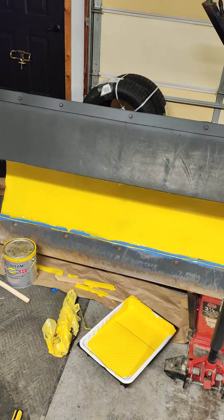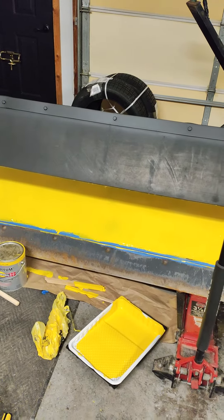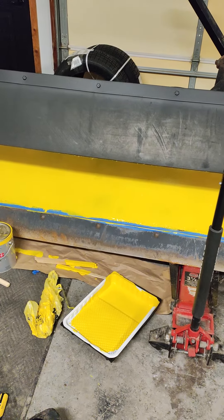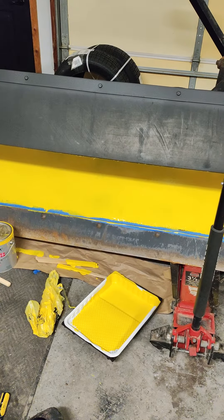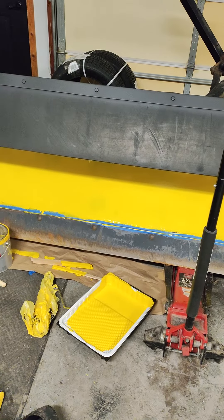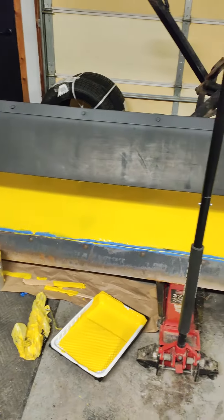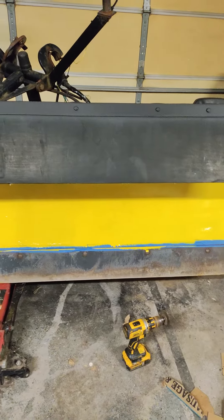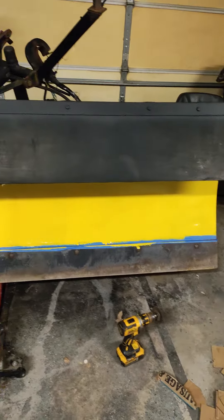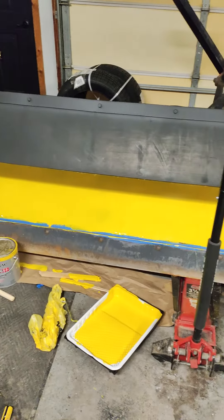I will put a video out tomorrow after it's totally dry, because we got one more coat to go tonight. It's already 10 after 6, so probably about 8 or 9 o'clock tonight we're gonna put the last coat of paint on there. Then once she's dry, we'll hook it back up to the truck, probably tomorrow morning, maybe tomorrow afternoon. We'll leave it in here as long as we possibly can to make sure it's dry and good to go.